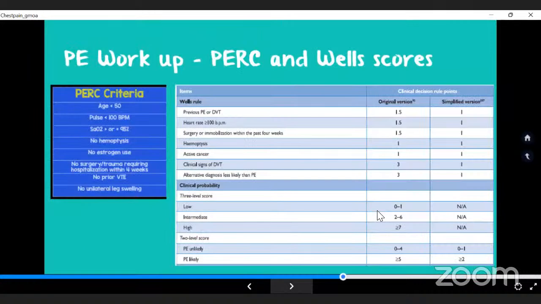Okay, this is the PERC criteria. I know you cannot remember PERC criteria from this lecture alone, so these are the components of PERC criteria. Know that there is something called PERC criteria. Know that something called Wells criteria is there, and then you can just Google it. Just do MDCalc and then tick, tick, tick. You will get the score. So just use that. Know that there is something called Wells and PERC criteria for the risk assessment and diagnosis of pulmonary embolism.